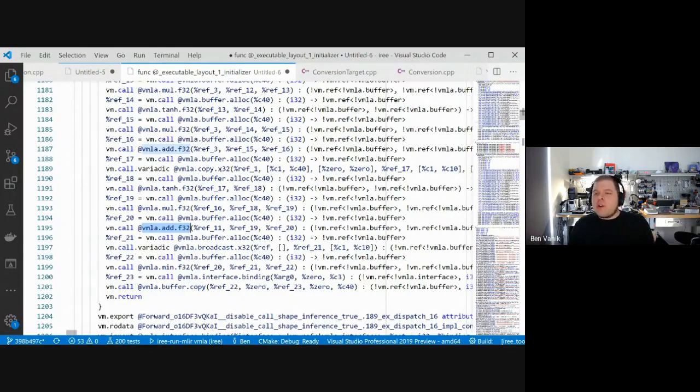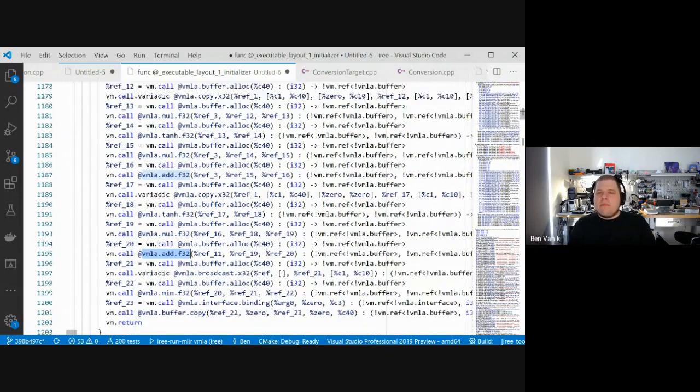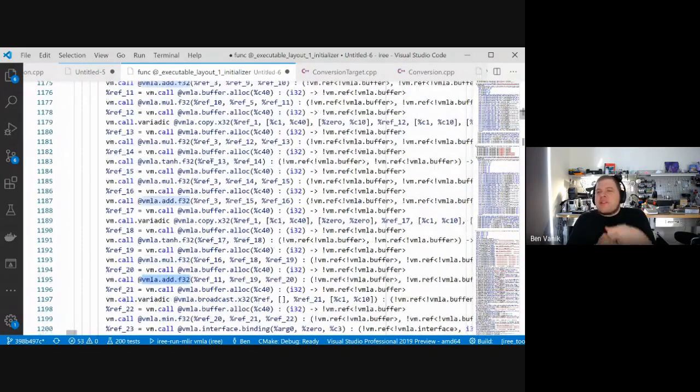Which, when you think about the overhead involved in a traditional system of doing these kind of library calls out, the first thing you do is you have a giant switch of, okay, what are the types that I'm dealing with? What are the shapes I'm dealing with? What are the ranks, et cetera? Where this is literally just passing byte buffers to a function that, given the buffers, already knows the type because we've already specified that. It doesn't have to deal with any allocations because those are happening in here. And if we improve the compiler to allow these allocations, then all that goes away.